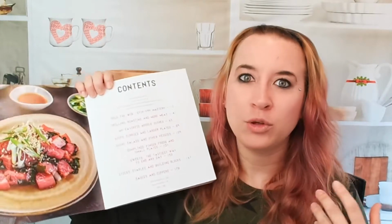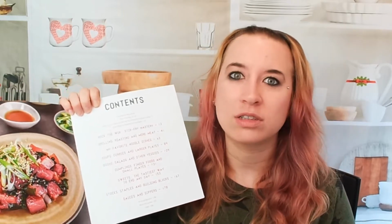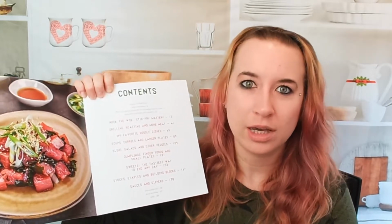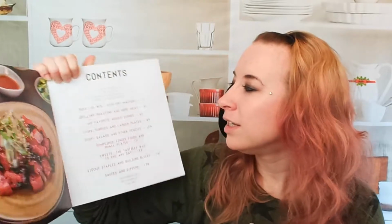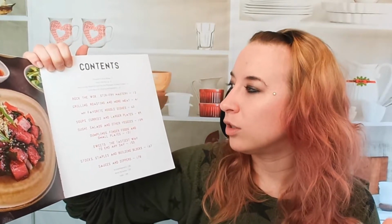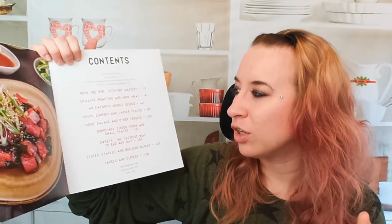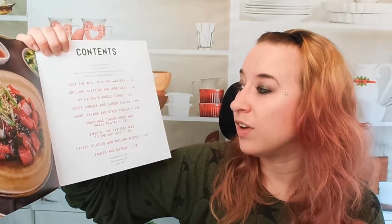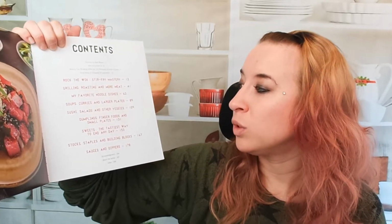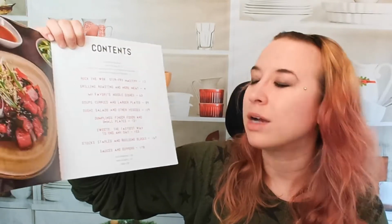They are super simple. And if you want to start cooking more Asian dishes at home instead of getting takeout all the time, you'll realize how easy it actually is. It doesn't need to be super complicated. So, here in this particular cookbook, we have Rock the Wok, Grilling, Roasting, and More Meat, my favorite noodle dishes, soups, curries, and larger plates, sushi, salads, and other veggies, dumplings, finger foods and small plates, sweets, and stock staples and building blocks, and then lastly, sauces and dippers.